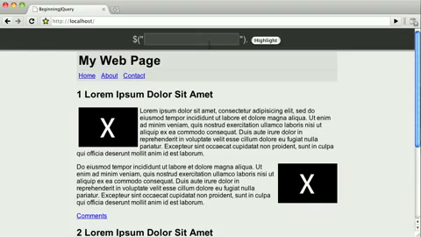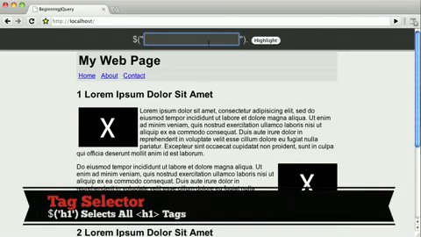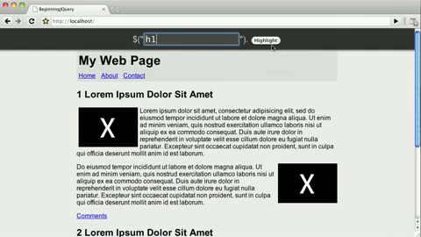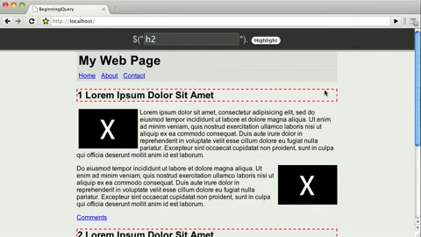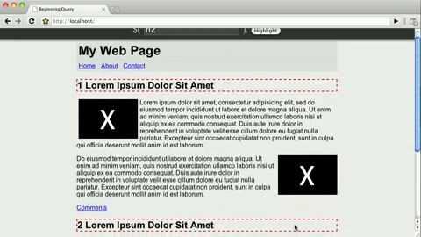So one of the simple selectors is just to use a tag. And just like in CSS, to select a tag name, we just type in the name of the tag. In this case, if I wanted to get an h1 tag from the page, I can type in h1 into the $ sign function, and I'll highlight it. And you can see that only our h1 has been highlighted. Nothing else on the page has been highlighted. Now we can do that with our h2 and see that it can select multiple objects at the same time. So let me click h2, and you can see that both of our h2 tags have been highlighted.